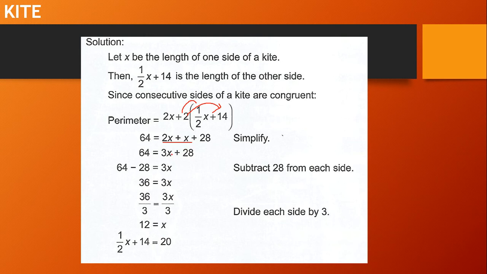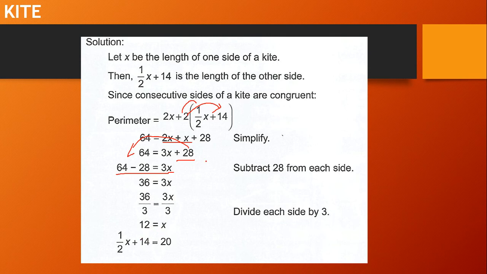Then you can use the transpose method. So i-transfer nimo ang 28 sa left side sa equation. So 28 i-transfer niya, mausab ang sign, so that becomes negative 28. So it becomes 64 minus 28 equals 3x. Okay, balhin na siya. Of course mauna ang 64, then minus 28 ka. Kung positive siya dire, negative i-transfer. Then 64 minus 28, that is 36 equals 3x. Then divide both sides by 3 kay x man ang gipangita. So 12 equals x. Okay? So ang value sa x is 12.